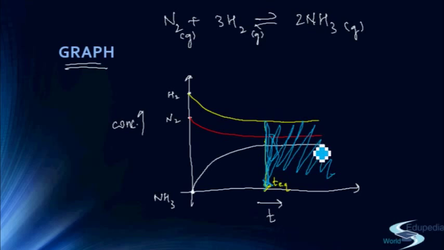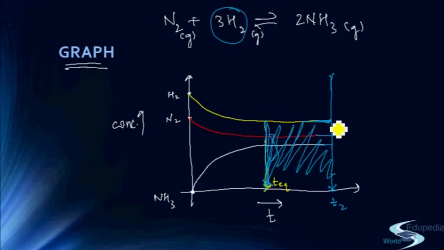Now what if I disturb the equilibrium at this point? At this point T2 I disturb the equilibrium. Let's say I am disturbing the equilibrium by suddenly increasing the concentration of hydrogen present. Right now the concentrations of hydrogen, nitrogen and ammonia are all at constant values. They are not going to change unless I externally change them. So let's say I have externally changed the concentration of hydrogen suddenly at time T2, that is, I have suddenly put more hydrogen in my container while keeping the amounts of nitrogen and ammonia at the same values.